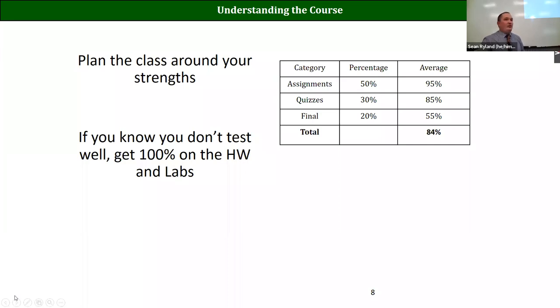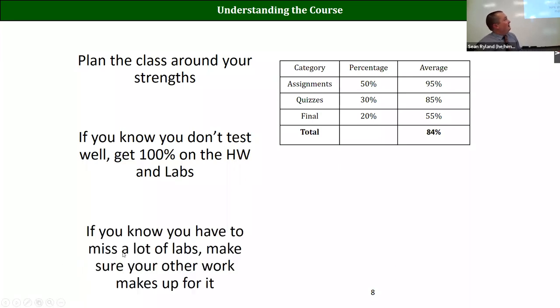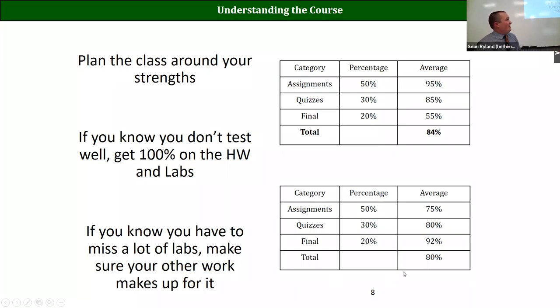If you know you're really, really bad about deadlines, but you're good at taking tests, then one, you're bad at deadlines for now. You can get better. That's a learned skill as well. I'm a procrastinator myself. I know how that feels. But you can still get a B and turn in just about everything late.